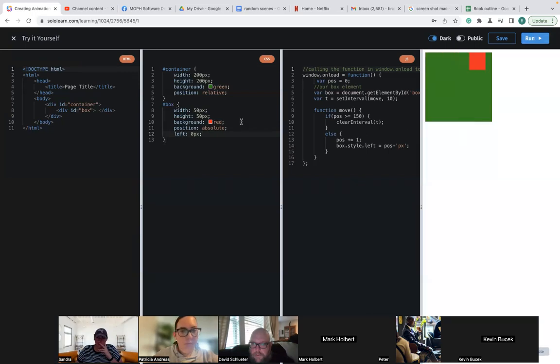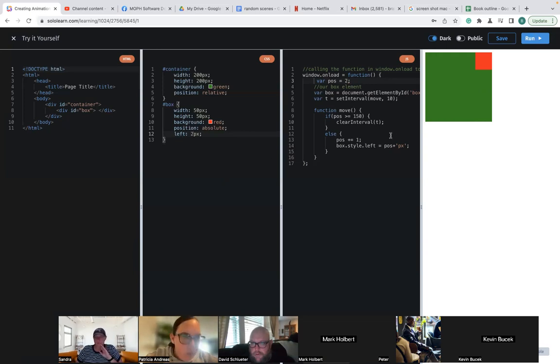So it's as if we had this and then we're saying box.style.left, so this right here, plus we did plus equals 1 on position, so now this is 1, right, every 10 milliseconds. And then this is 1 every 10 milliseconds, and then 2, and so on and so forth, right?